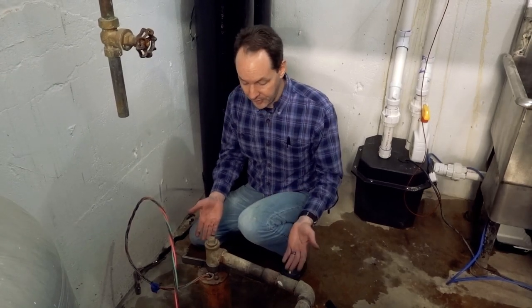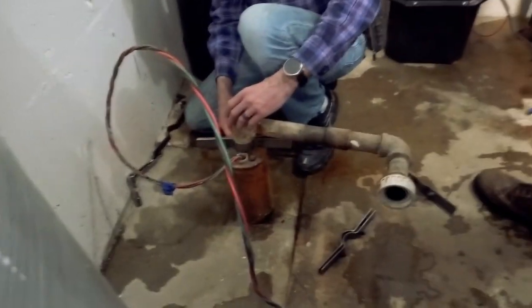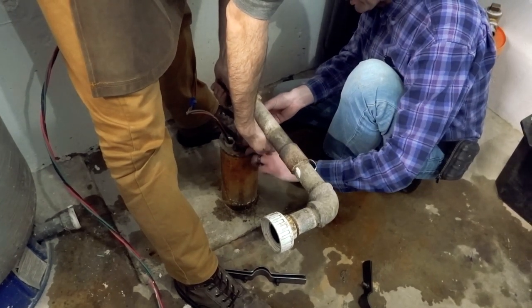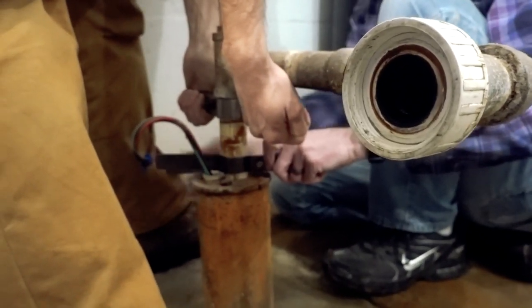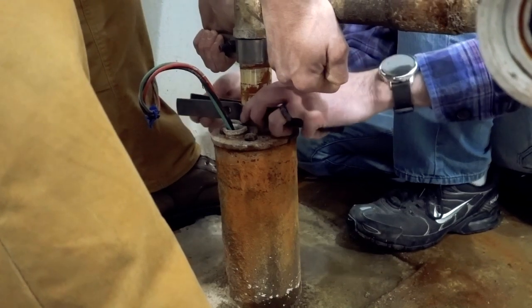Step one — very gently, we're gonna lift this together. You're gonna lift and hold it while I put the clamps down. Grab here and here — you don't want to angle it. This is a giant pendulum in a four-inch pipe. We're just gonna lift mainly here and come straight up about six or eight inches. Just come right on up. That's all it'll go. Don't force it. It'll stay right here and I'll put the clamp right on at this position. It means we're working a little tight, but we'll be okay. Once I get the first clamp on, it should hold itself. The second clamp is just for safety.